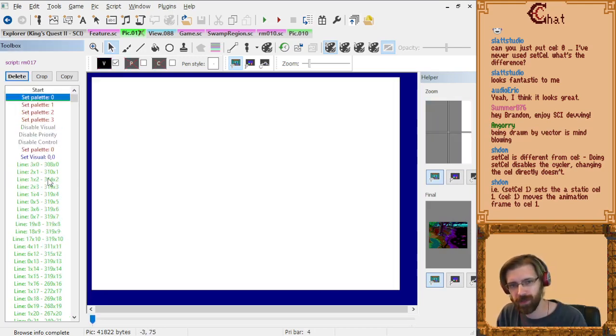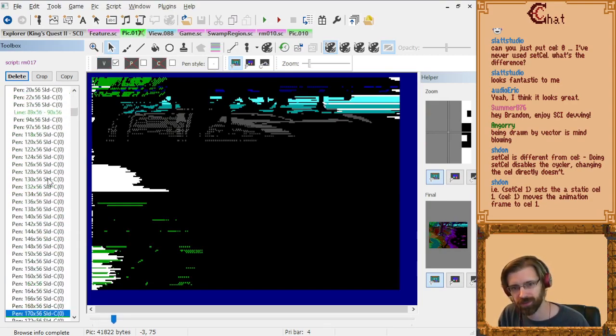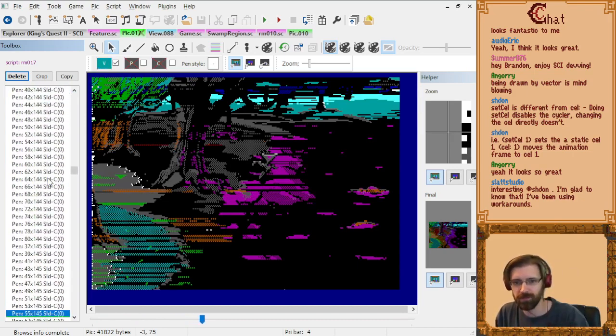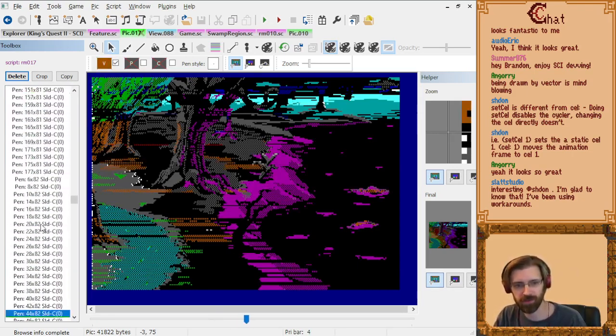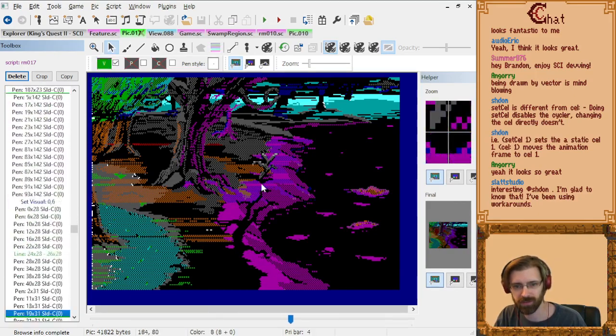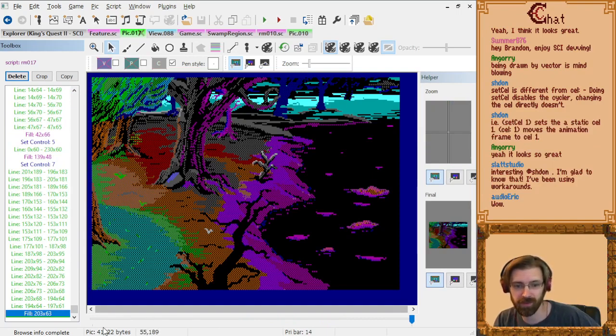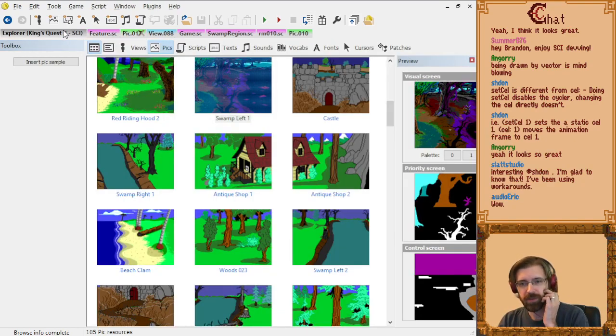It's converted from a bitmap with Companion's conversion tool, so it actually is drawn like this. One line at a time, one color at a time, through an algorithm. And it becomes huge. It's using pen tools and line tools, and so this isn't real actual dithering, it's drawing it one by one. And so it makes for a very large, almost 42 kilobytes, which is pretty big. SCI picture resources do have a maximum size limit, and if they're too big, it won't load in the game. I can't remember what the size limit is. It's probably 65 kilobytes or something.